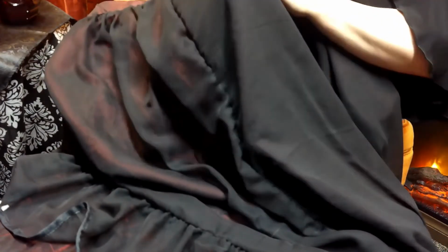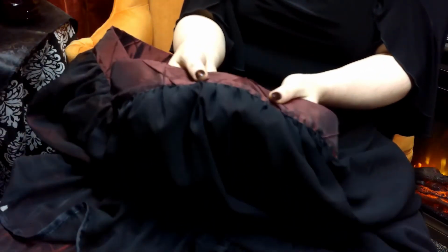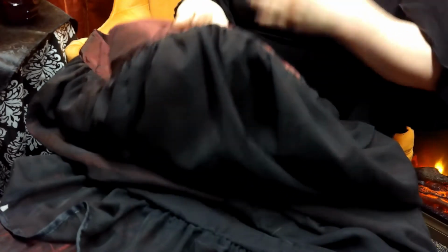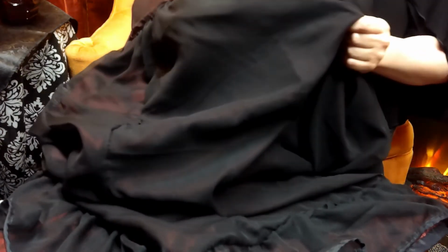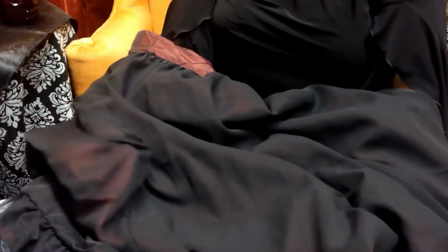And then, if you're looking at this quite wonderfully, you can see, I initially just thought, okay, let me just have a privacy sheer. But when I did this gathering, here was the gathering together, so you can see that I gathered the skirt and then the black with it. I realized that this black overlay on this red is really kind of awesome. When I turned it over, you can kind of see on the camera angle, at some points it just looks like straight black, but then there are other angles that you can see there's just this wonderful red accent underneath, and I absolutely adore that.